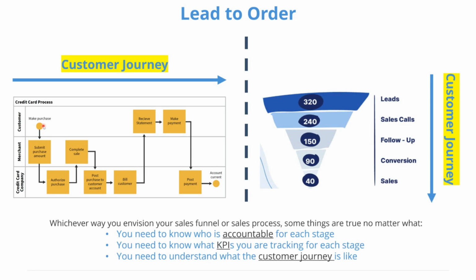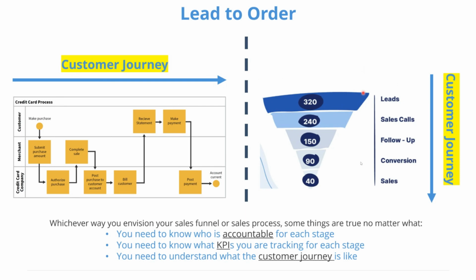My KPI would be, okay, how long are they on hold? How long does it take them to get to a human being? How long does it take you to dispatch a service person, etc., right? And we're not looking for 10,000 KPIs or numbers to track. We're looking for 1, 2 numbers per person accountable for that stage. Something that truly makes a difference. All right. And the third thing is, no matter what format you use, if you notice here on the swim lane, you have the customer journey horizontally.